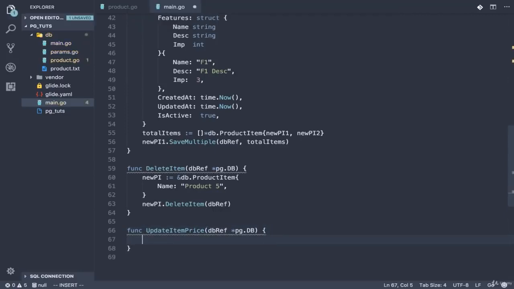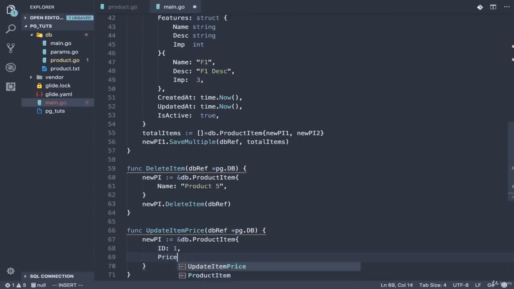Okay, and I'll create a new pi, another object, kind of like this, product item. In this case we need id. So id, I'm just gonna be putting 1. We care about the new price, right? So whatever you are updating the price to, I'm just gonna put 5.0.